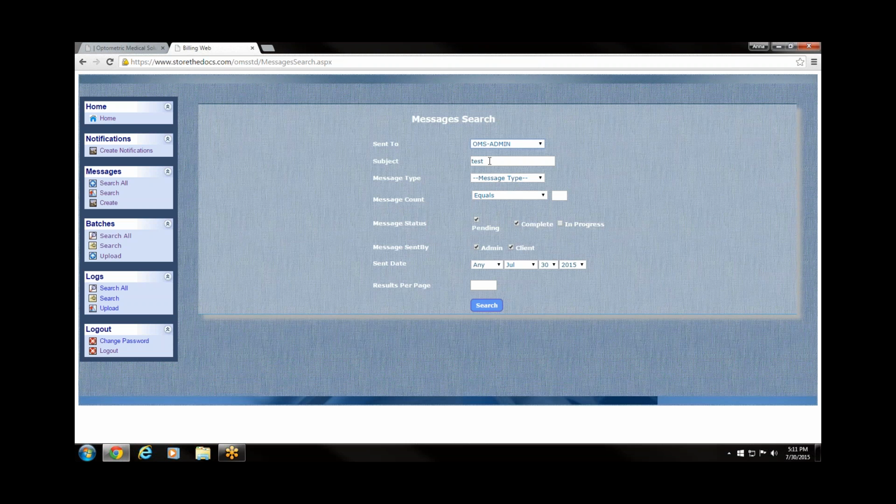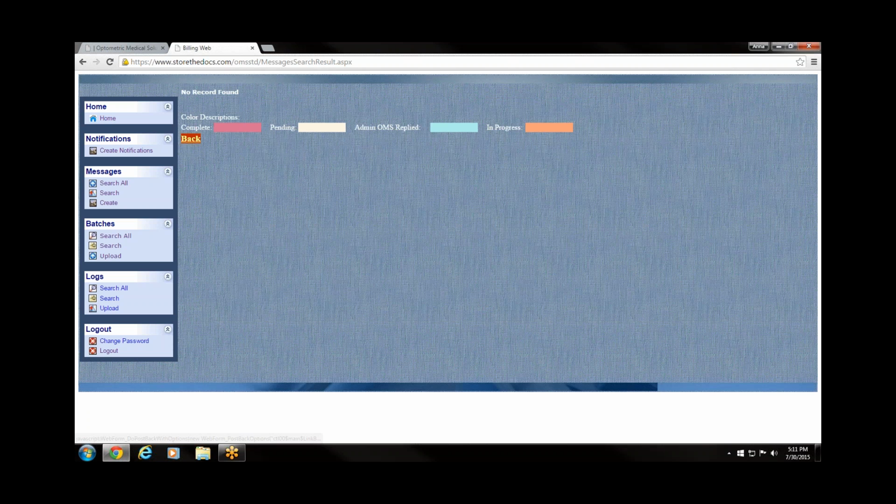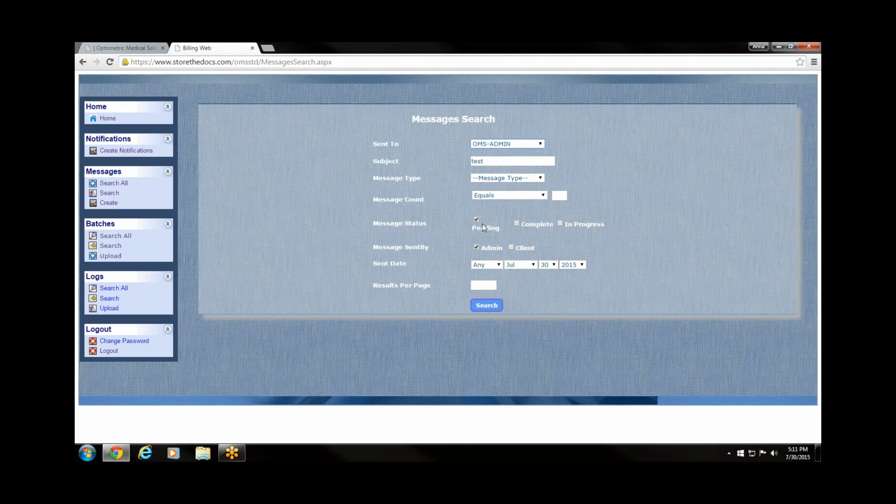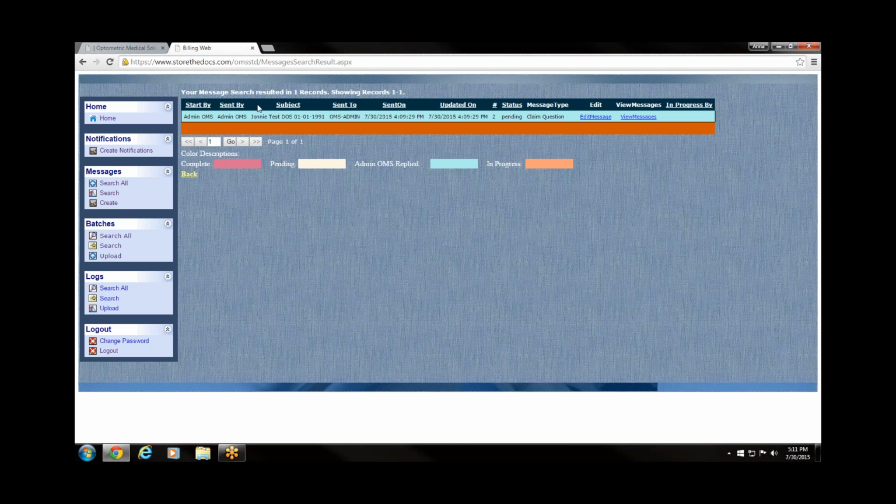Now your office, again, if you would like to separate the message types to have certain individuals work on certain logs, you can type in requirement log and click on anything that is pending that was sent by admin. So these would be the messages that your office would want to work on. Anything that is pending admin. You can leave the message type alone, and it will show you everything in blue that your office would need to work on.